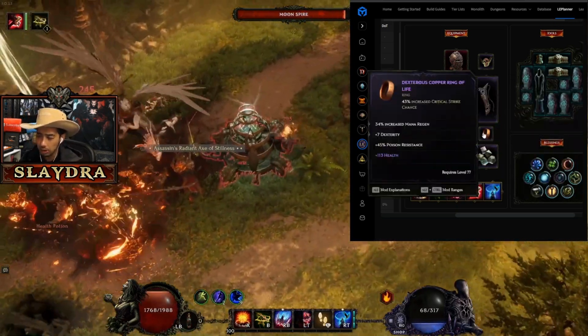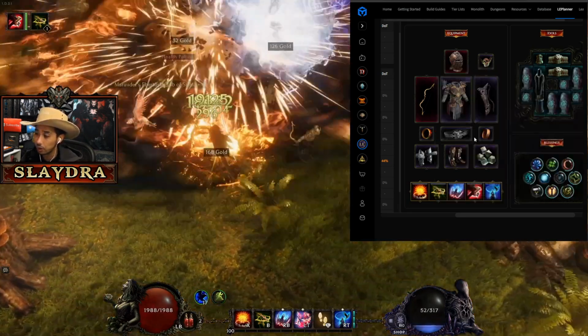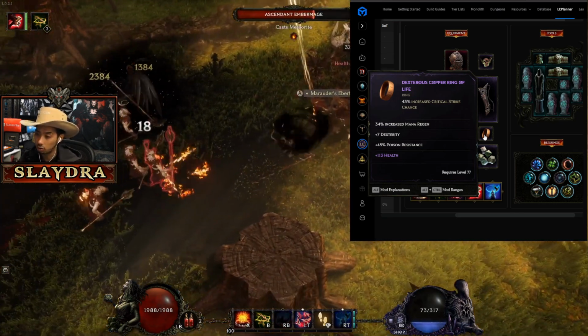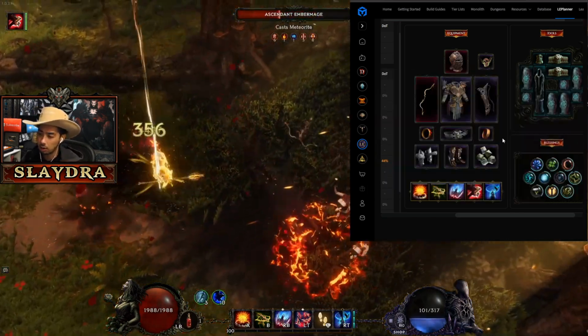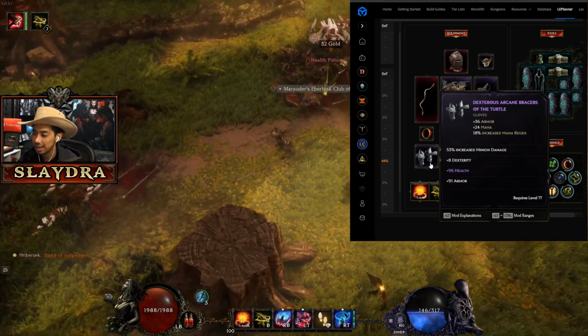And then we have a copper ring. If you need more crit, get copper rings. In fact, I'm overcapped on some of my resistances, but that can be another thing to look out for. If you need the resistances on the suffixes, go for that. But again, dex and mana regen are what I'm looking for on rings. And then on our gloves over here, more minion damage, more dex, and then health and armor.